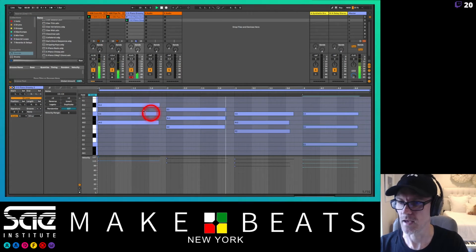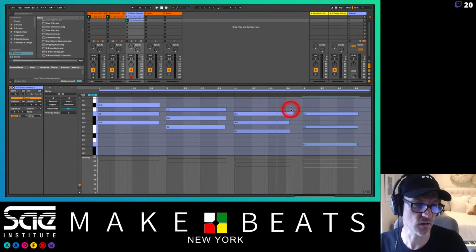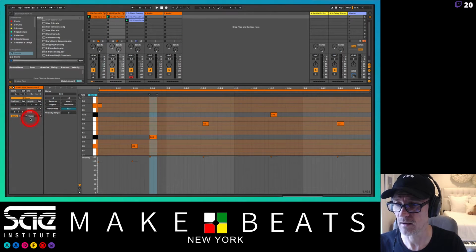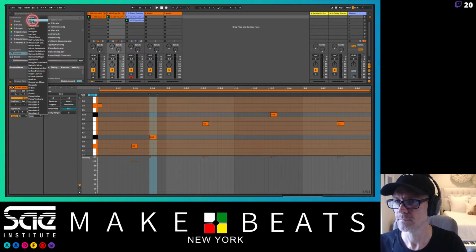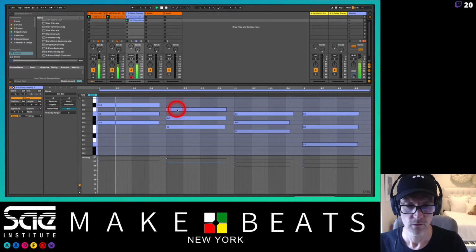Cool. Make sure they're all the same scale. They actually usually do go in at the same scale eventually. I'm not sure why that wouldn't go into the proper scale. But so I got my C minor scale. Just make sure your clips are all in the same scale. Even this one here, I can put this in C minor. Turn on the scale, C minor. Put on the scale mode there. There we go. Cool. Okay, so great.